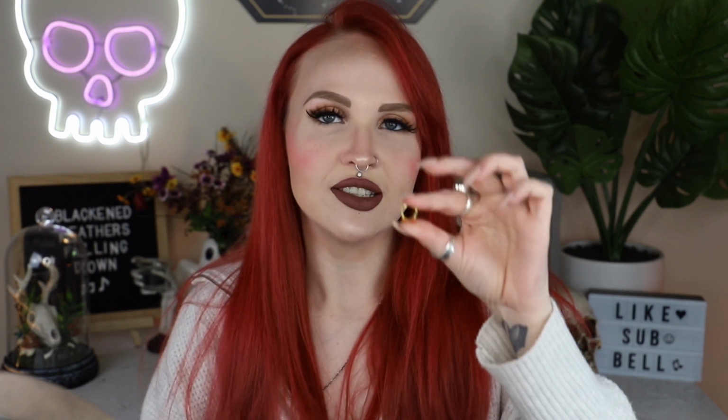All right, next let's move on to the septum pieces. Like I mentioned, the majority of what Oufer sent me are septum pieces, so I'm very excited to show you some of these. First up is this gold horseshoe piece, which is a Christmas themed one, and it has little tiny Christmas trees on the ends of the horseshoe. I love that this is a gold piece. I do think that gold looks really good during Christmas time. You have your traditional green and red coloring, but then throw some gold in there and it just makes it pop. I love how this Christmas piece looks.